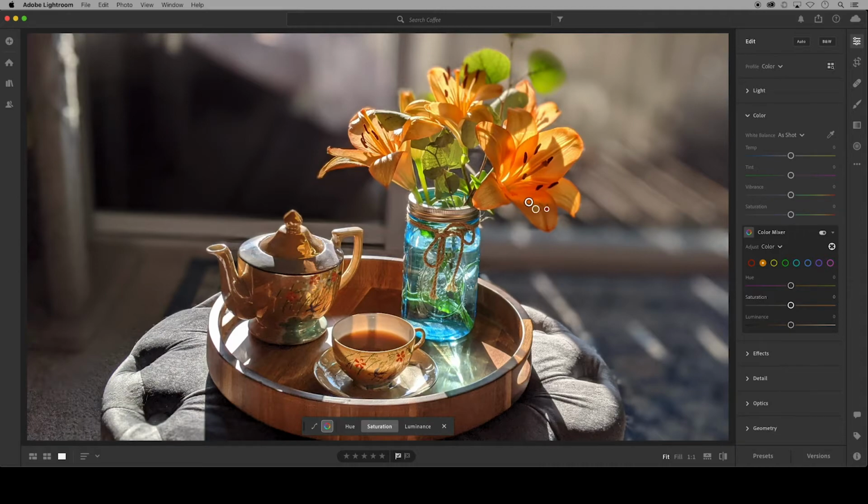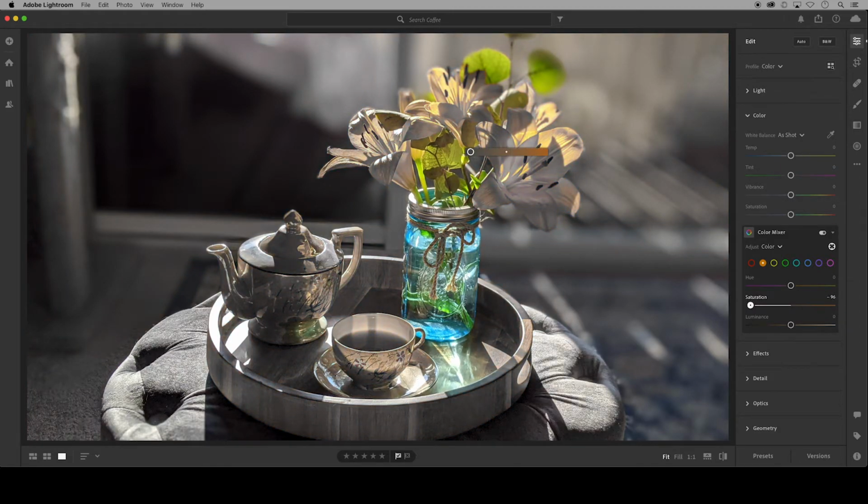Now, I tend to like a lot of saturation in my photos, but for this image, I'm going to do the opposite. I would like to bring down some of those orange-red tones and make it a little bit more united with just orange. So with saturation, I'm going to find an area where the smaller circle is as big as I can get it with a reddish color. Then I'll click and drag the slider over to the left so it will remove that color.